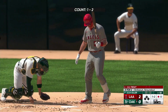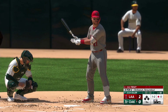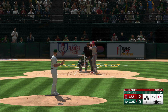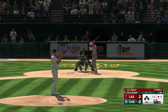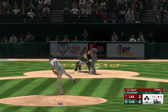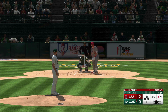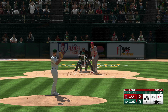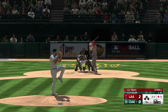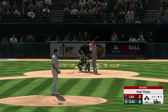Here's Mike Trout. This is a true five-tool guy. Not very many of them out there, but when he's on the field, you can't take your eye off of him. Kicks and deals. Yeah, the 1-2 misses to even the count. Fans come to the ballpark to watch him play. And in baseball, to have such a talented player going out there every day and putting on the show that he does, just a joy to watch.